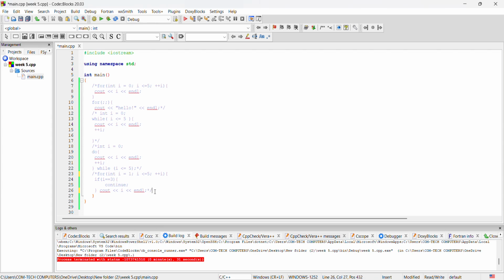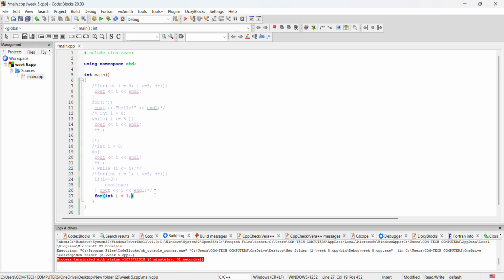So as I was saying, we just have to do two for loops. One will be an outer for loop, and the other will be the inner for loop. So let's go ahead. For int i, so int i is 1.